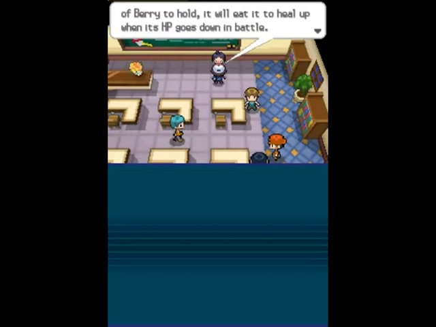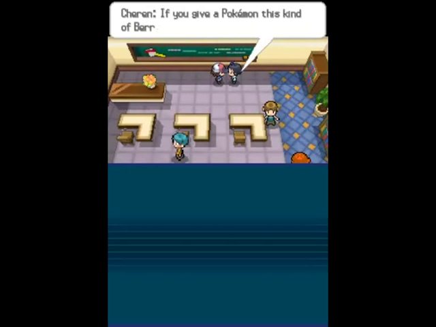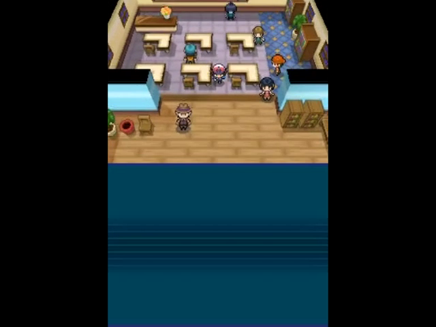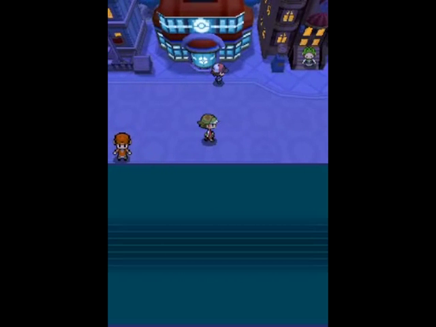So anyway, speaking of help, Cheren has given us a few Oran Berries. These things restore 10 HP, and a Pokemon will automatically use them when their health goes down. And he says the same thing, okay. Unfortunately, there's a bit of a curse to using Oran Berries in the next gym. So, you'll see why in a moment.